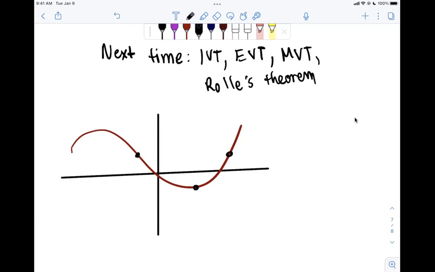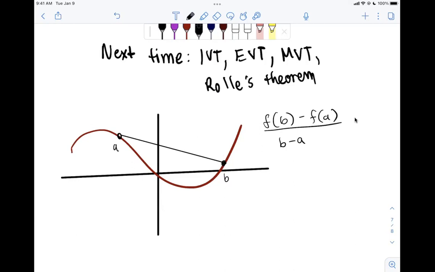And then the mean value theorem is slightly more general. That's going to let us choose any 2 points. Actually, I'm just going to choose slightly different points. Let's go with this point and this point, just to illustrate this properly. So then we have some line through the 2 points. Let's see if I can draw that. And say this is A, this is B. So the slope of this line is f of B minus f of A over B minus A.